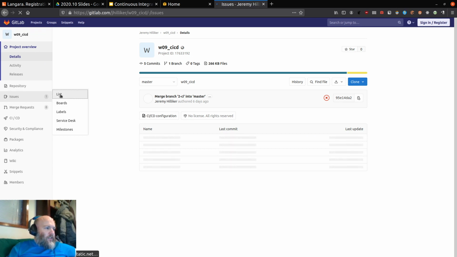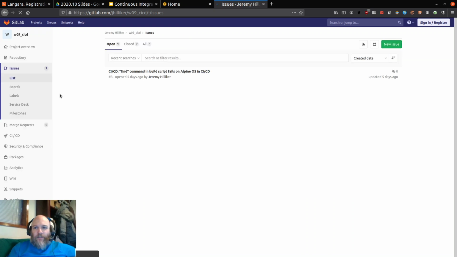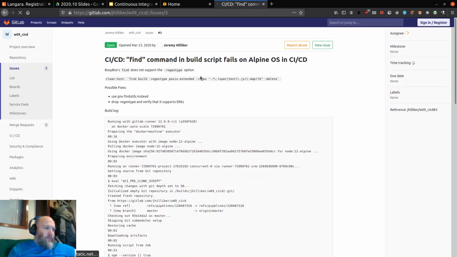Okay, and as soon as it comes up, yeah. It says in the CI/CD pipeline, the find command in the build script fails on Alpine OS, which is what we are using as our test environment. So we need our build environment to be reproducible and repeatable.